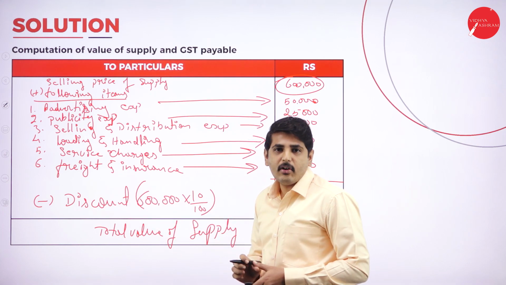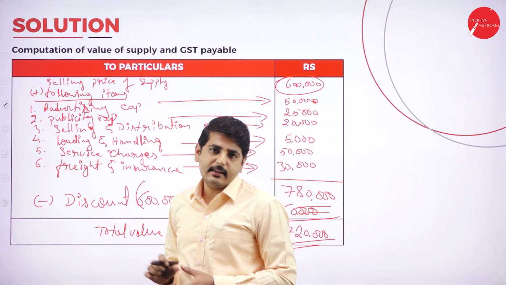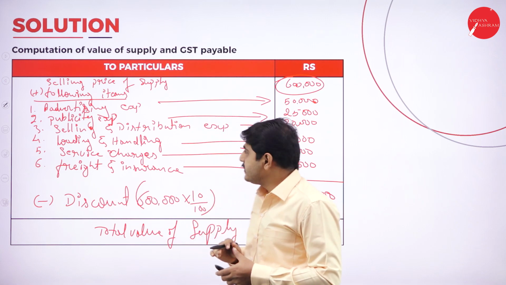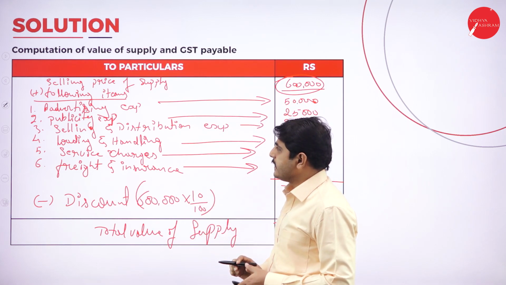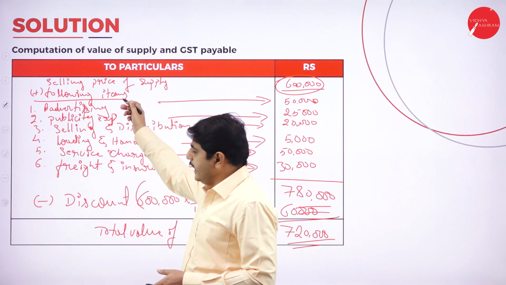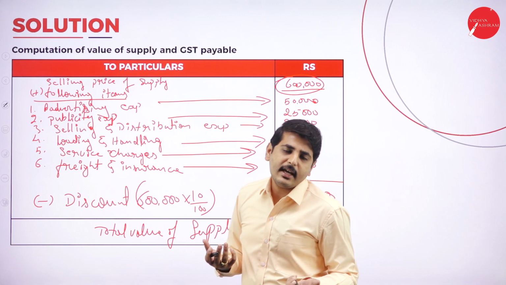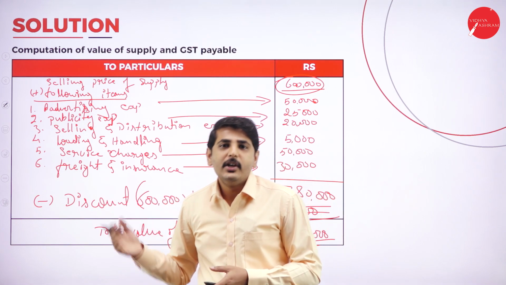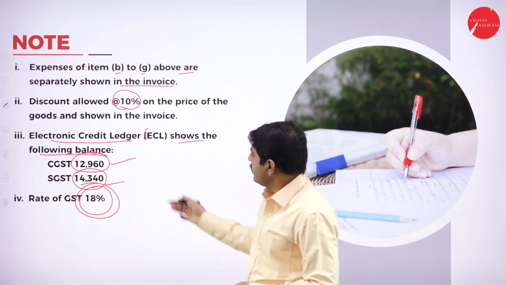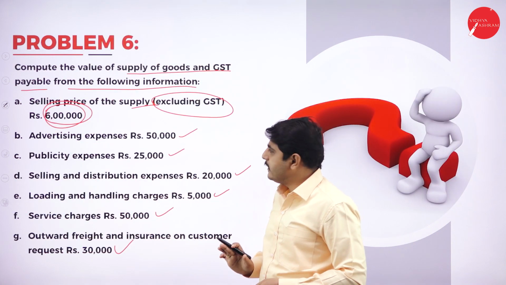If there are any government grants or government discount, we can neglect that, and for that also we can give the working note. And the price is the sole consideration, that's why we have taken the 6 lakh. Since this is exclusive of all the items and tax, we have included all the items. If it is already included, we will neglect the items given like this. In the exam they can ask any type of problem: whether it is exclusive, you add it; whether it is inclusive, just neglect it. Keep this in mind, that's it.